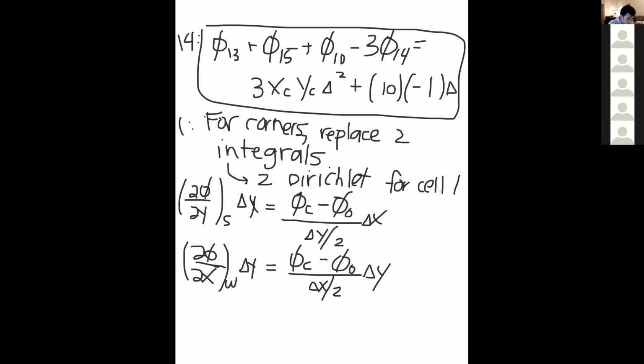So we're going to basically do two replacements here. We're going to replace both of these. If we do that, we're left with the following. For cell 1, we basically only have the east neighbor, which is 2, and the north neighbor, which is 5. Then we subtract the coefficient for phi 1. But since we have two replacements here, our coefficient in front of phi 1 is going to be 6 instead of 4 or 5. So this is the equation for cell 1.